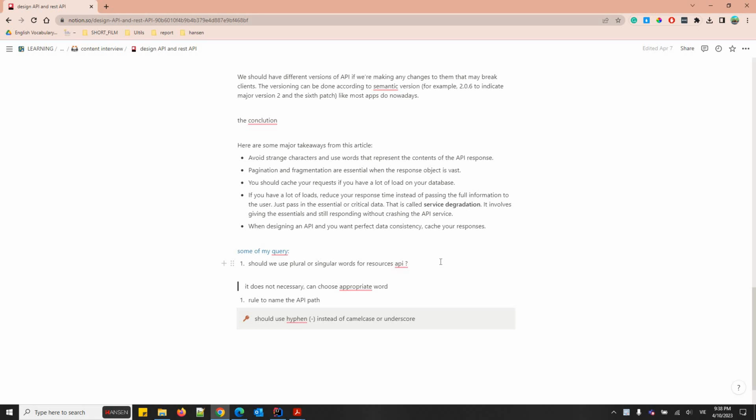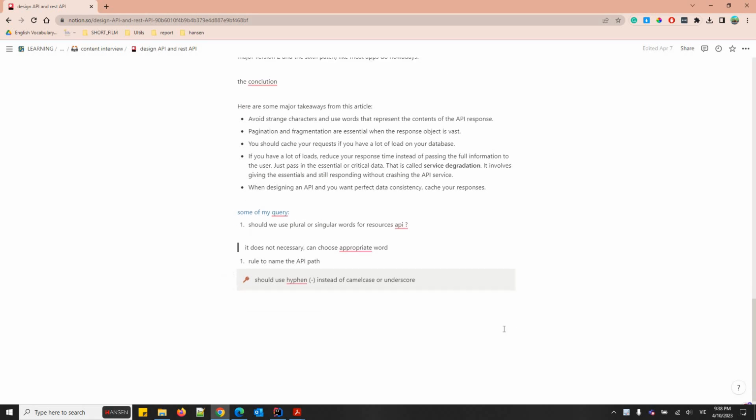But I read a lot of documents and almost all of them suggest using the hyphen because it supports search engines and is easy to read. And there is a standard, I don't remember the name, but it recommends using the hyphen. So that is the knowledge I learned about APIs.